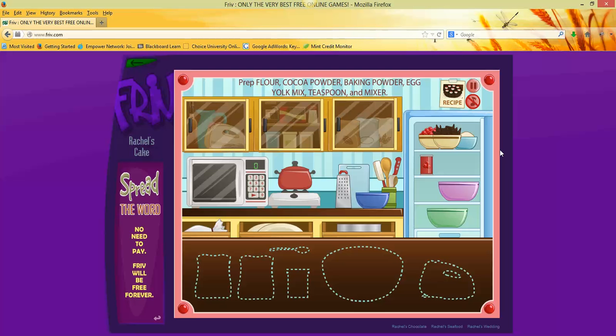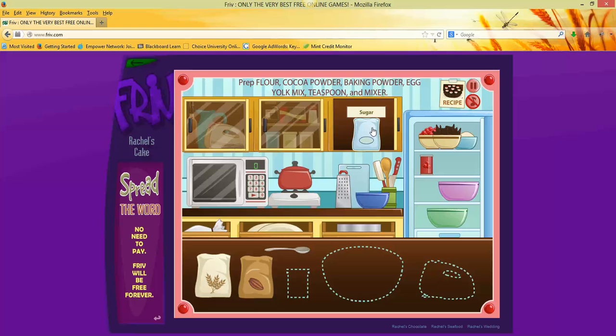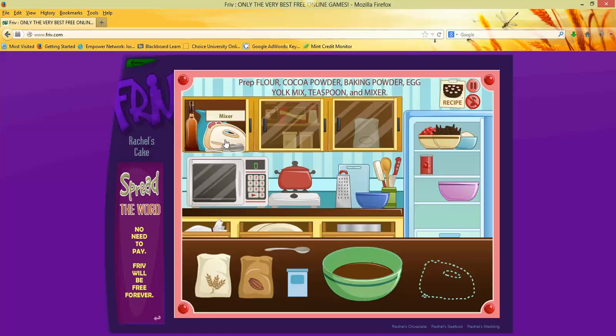Okay, so prep flour, cocoa powder, baking powder, egg yolk mix, teaspoon, and mixer. That's a lot. Okay, so I'm going to do teaspoon first because that's the easiest thing. Okay, cocoa powder. Okay, I guess I want to spill that one. Flour. Baking powder. No, baking powder is small. Okay, cream of tartar, baking powder. Egg yolk mix. And mixer.